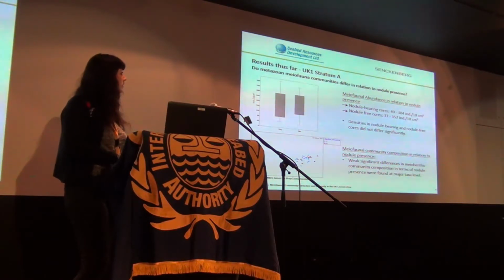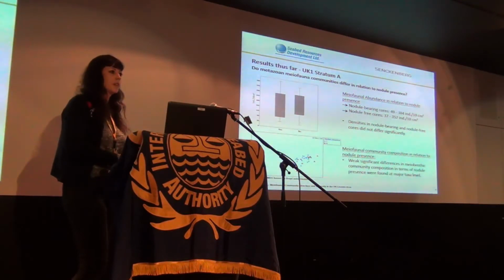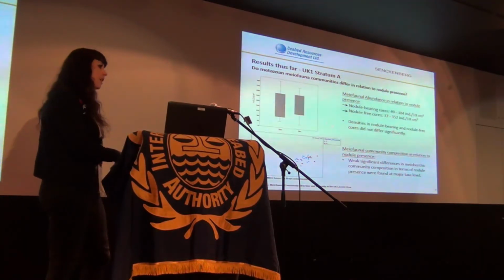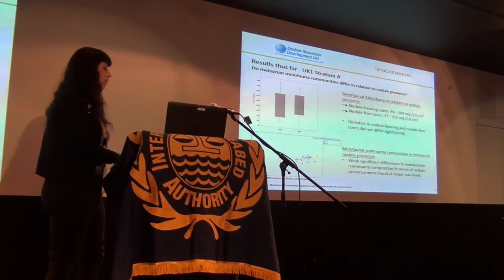The problem is that when one reaches the conclusion that there's no statistical difference, he can take that away and say, oh, there's no statistical difference. But it's more to do with the fact that we just haven't taken enough samples than that it's a real difference. I don't know if this workshop wants to consider what statistical power means for taking samples from meiofauna, because you may come to the conclusion that meiofauna can't be used readily for monitoring because you have to take so many samples that, well, why bother, I suppose, is the question. So that's just something I'd like to raise.